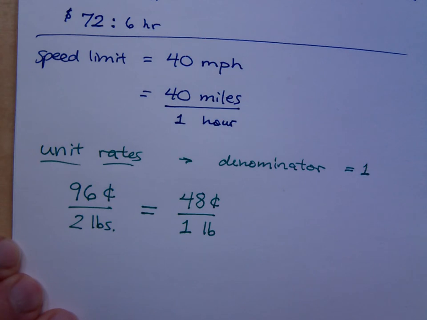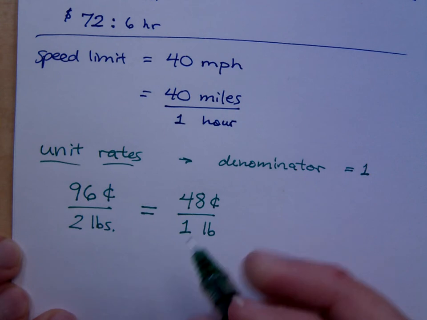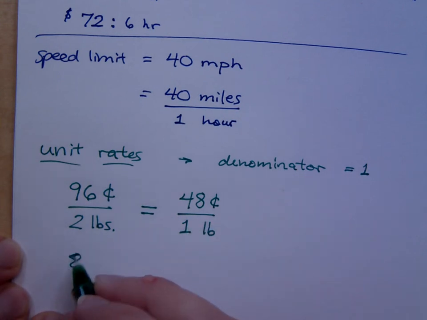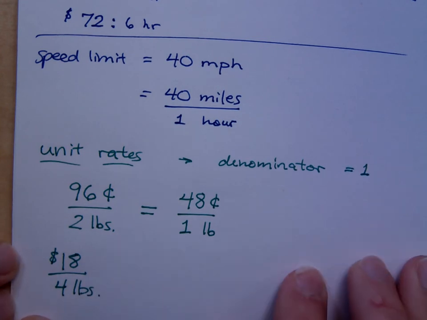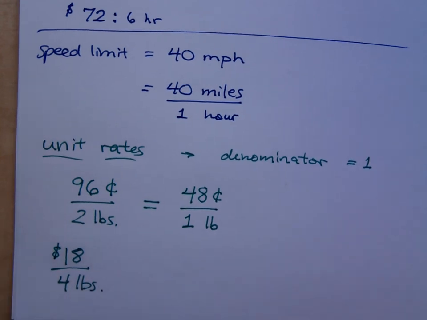Now, and let me tell you this. I tell you about Costco, right? I'm a fan of Costco. Now, if you go buy their organic ground beef, they don't sell it by the pound. Okay? And they don't even tell you how much it is per pound. But it is about $18 for 4 pounds. You look at that and you go, oh goodness, that's so expensive. Who would ever buy meat for that much? Gosh.